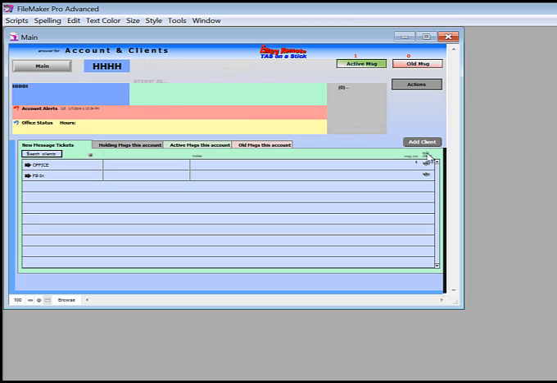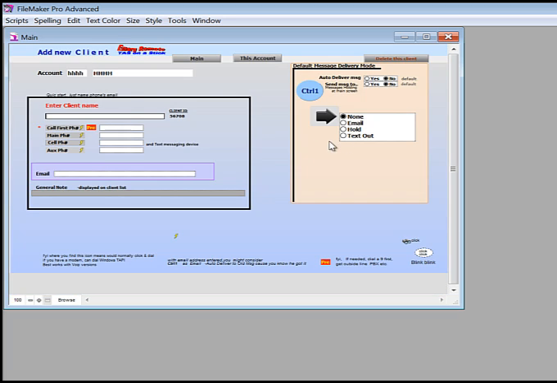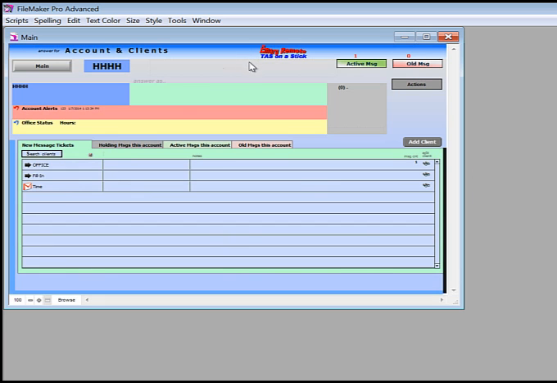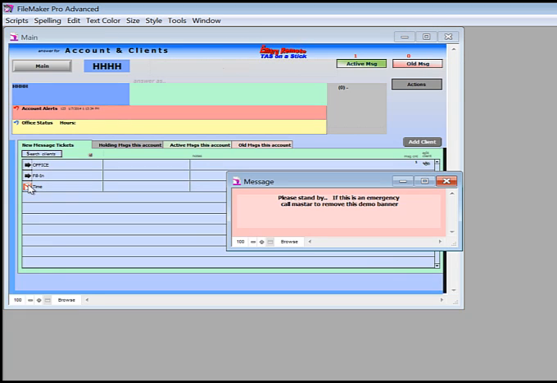Okay, we can add a client into this account HHH by just entering in Tim, and Tim would be a client. We could say he's an email process. We're going to set up x@x.com, some email address, and when we take a message now for Tim, we'll actually send out an email.